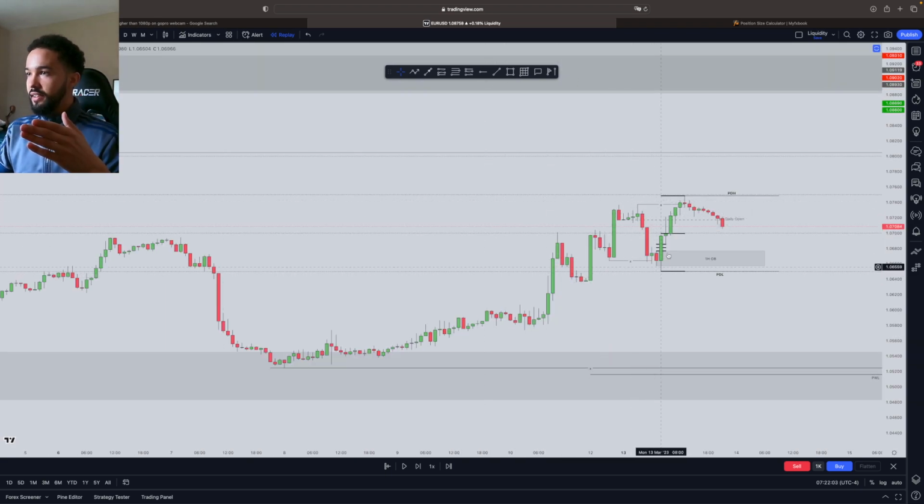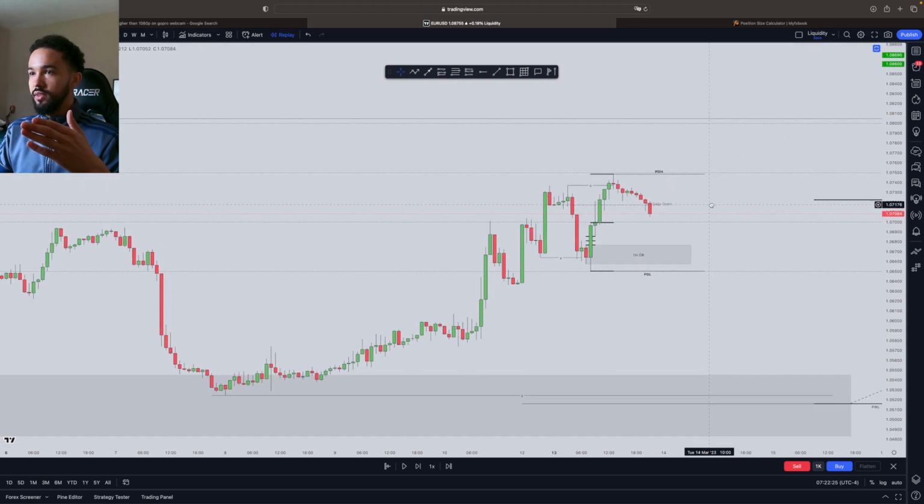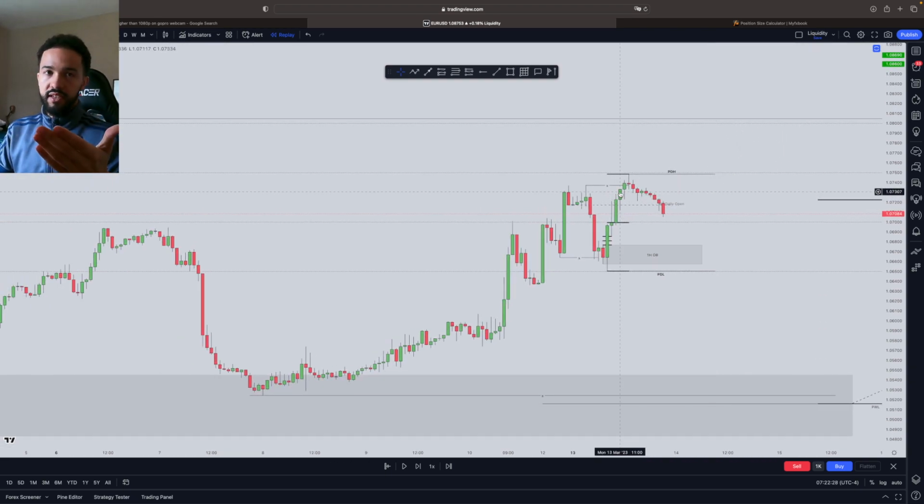Here is the 1 hour leg I had identified. We had swept liquidity to the left from previous lows. We swept this sell side liquidity, and we also came into this order block structure here, and now we've created a new high, and we had swept buy side liquidity to the left there. After buy side liquidity is taken, usually it searches for sell side, so we're predicting a pullback back down into the discount of this leg.